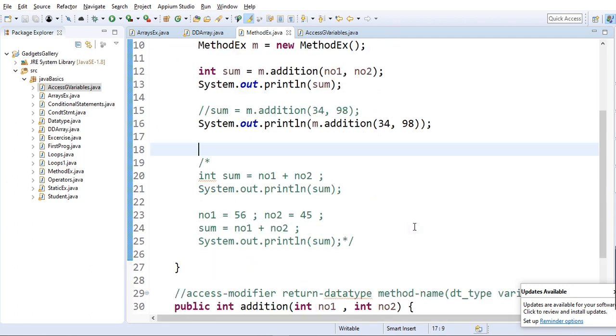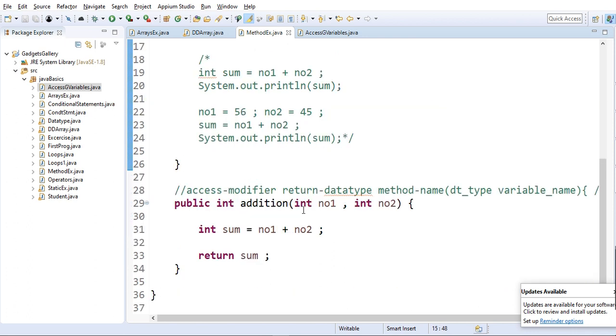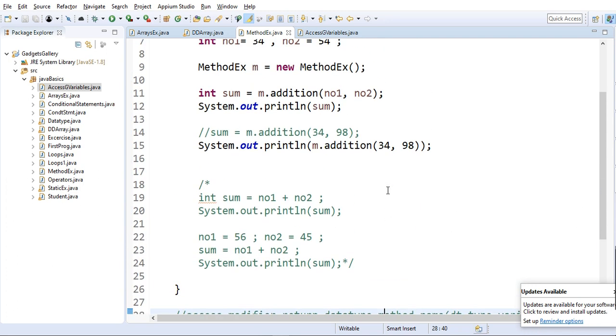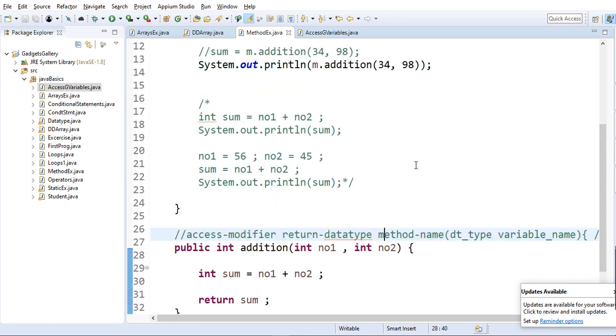This way also you can write. So in one line, you have done this entire portion. So this is how you are going to write a method and call a method.